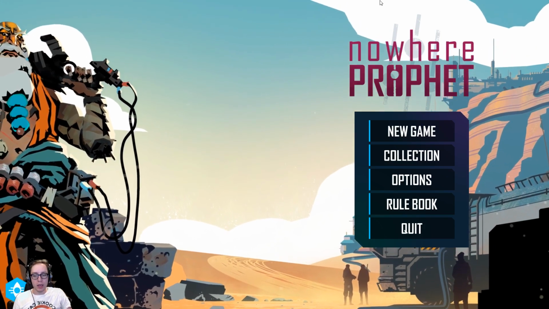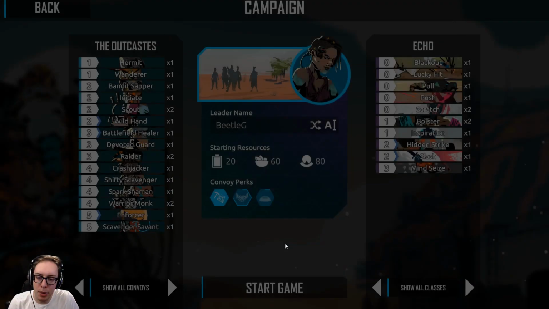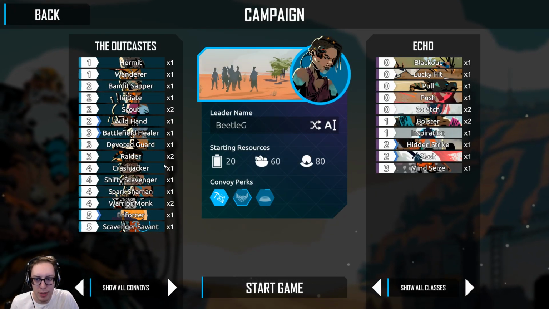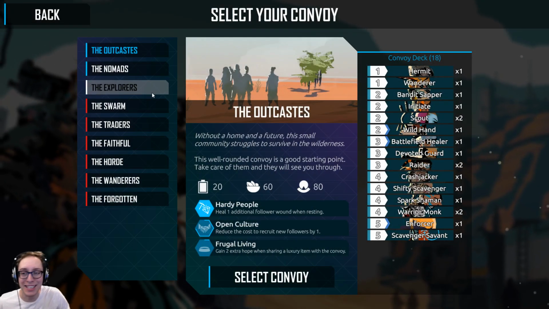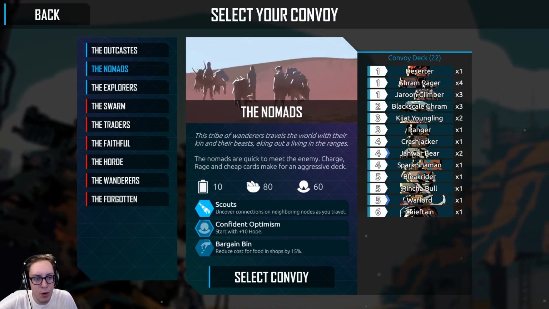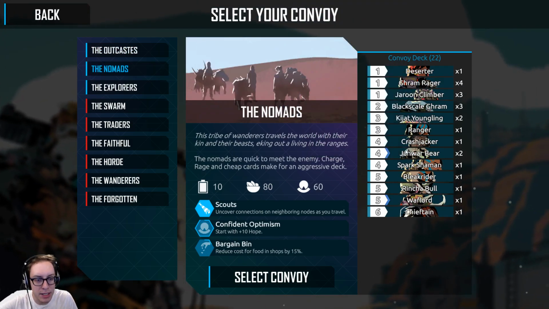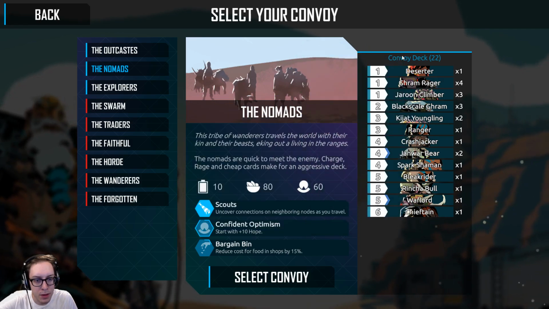So, we are going to start a new game. We got annihilated. Now, I've been looking up some of the unlock requirements for some of these classes. My goodness, it's a lot. So, I'm going to stick with the nomads. Yeah, so we got some cheap, quick units. This looks pretty good.